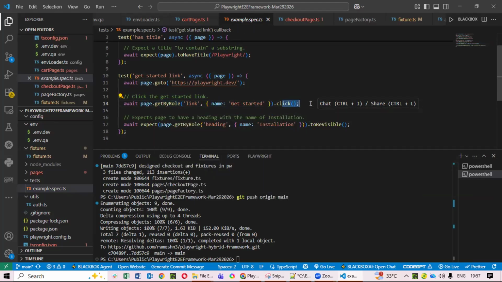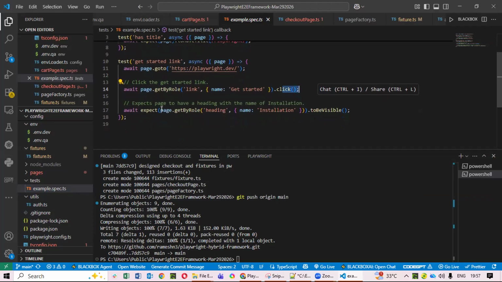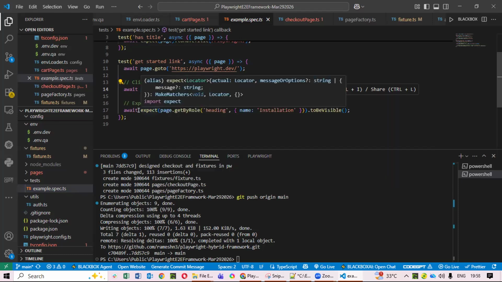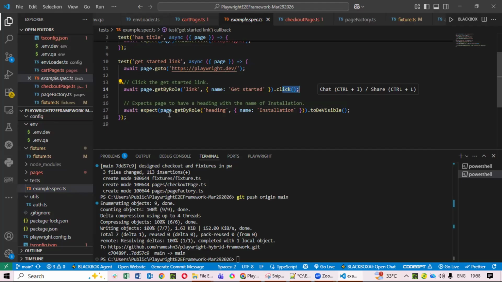So see the page, then the locator, then the action. This is the common structure you will maintain anywhere. Then immediately make sure you add the assertions. An assertion is something you are verifying. So it's verification, action, then verification, and that should be mandatory. Use the expect method.